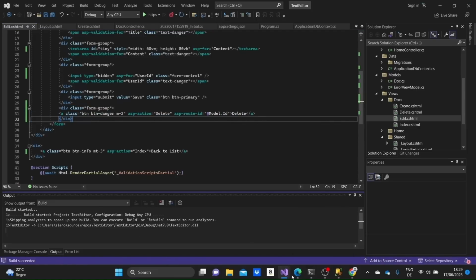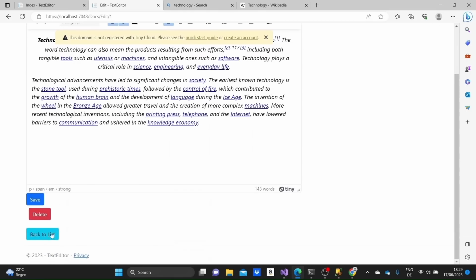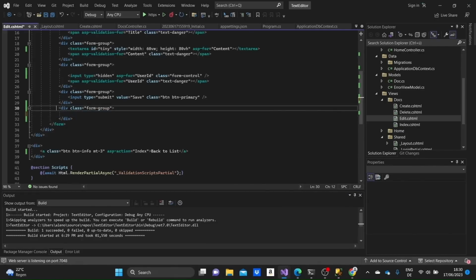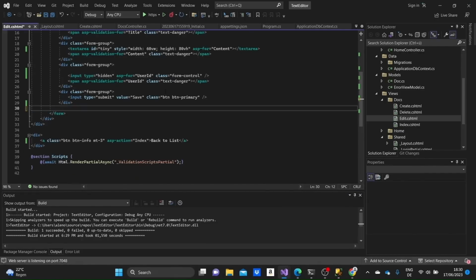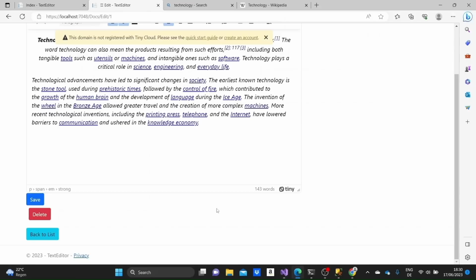Let me just run this. I'm just going to put these two inputs, these two buttons, inside the form group, so they are aligned better. I'm giving it a margin to the left, so they are in the same line.